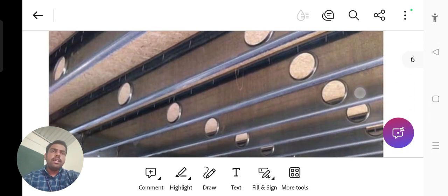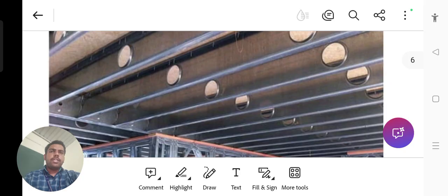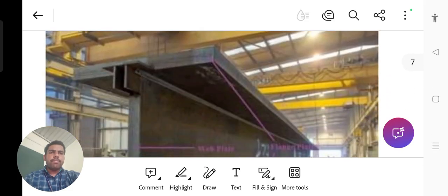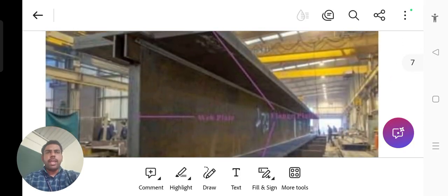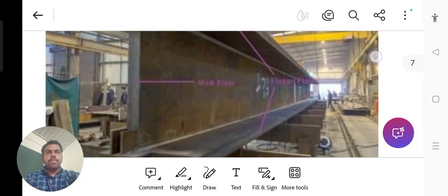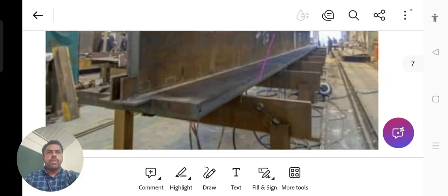This is the steel joist. Steel joist means here a combination of two materials. We have to provide the link between the two dissimilar materials. It is called a joist. And girder, see here, this is the I section girder, this is the web plate, and this is the flange plate, and on the bottom side also we have to provide a flange plate. It is the connection between the two flanges with one web plate, that is called an I section.